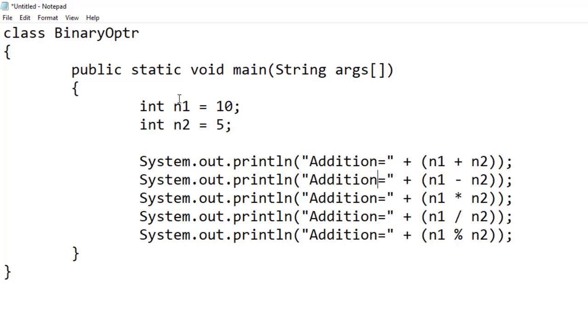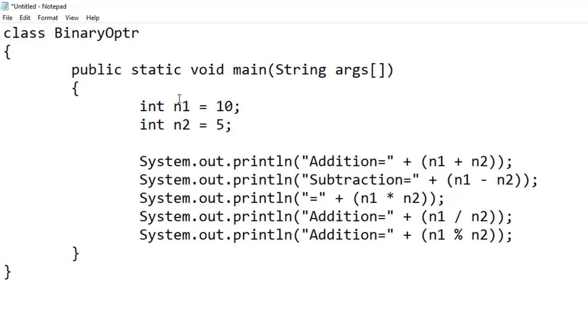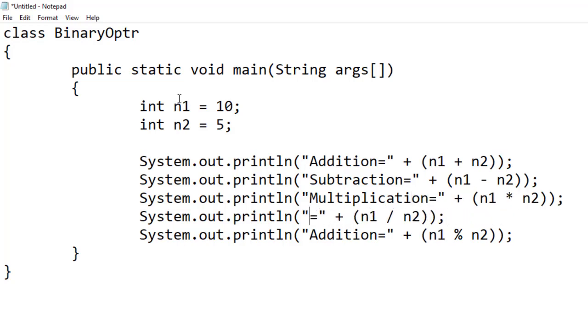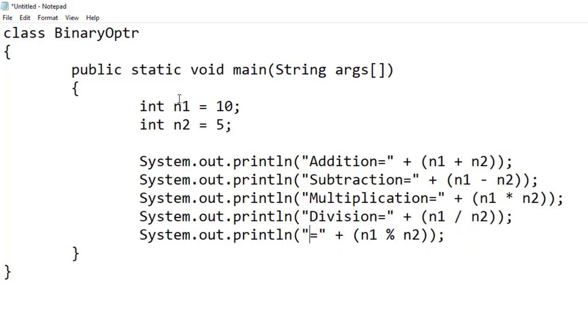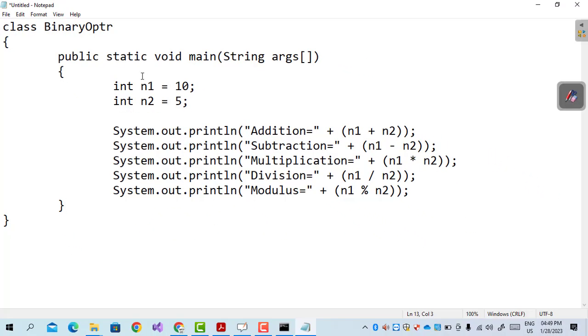Just change this text also: subtraction, multiplication, division and modulus. So these are the five arithmetic binary operators.